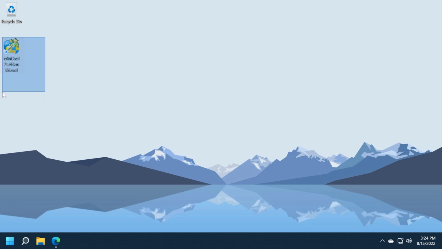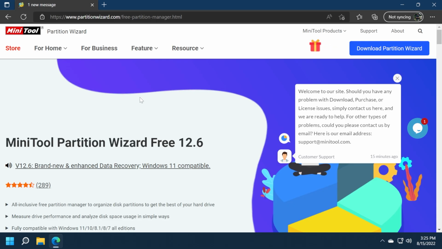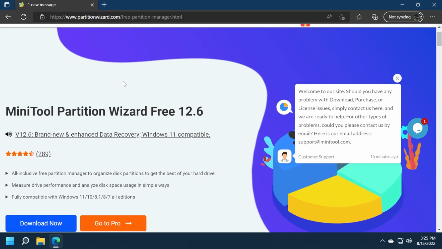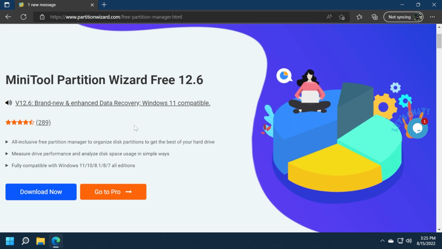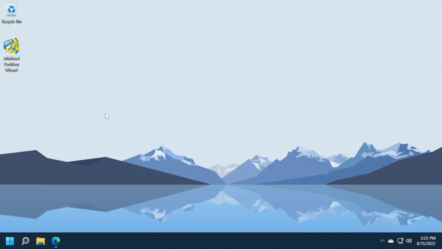In this video, we're going to use this software to increase our partition in Windows 11, our system partition, but also I'm going to show you a few other things and a few other options that you have in this software. As I said, you can download this for free from the partitionwizard.com website. Just go ahead and click on the link below and you can download now the free version that will help you do a lot of partition management stuff. And of course, if you want to go pro, you'll have access to different features. I've installed the software myself on the computer, of course, and let's open it up.